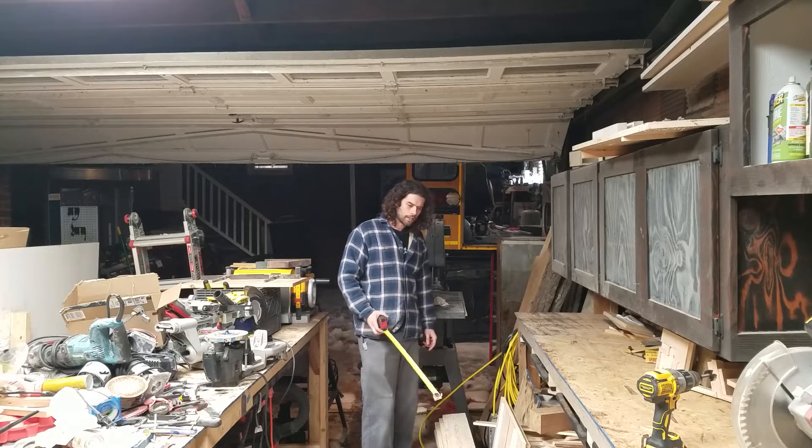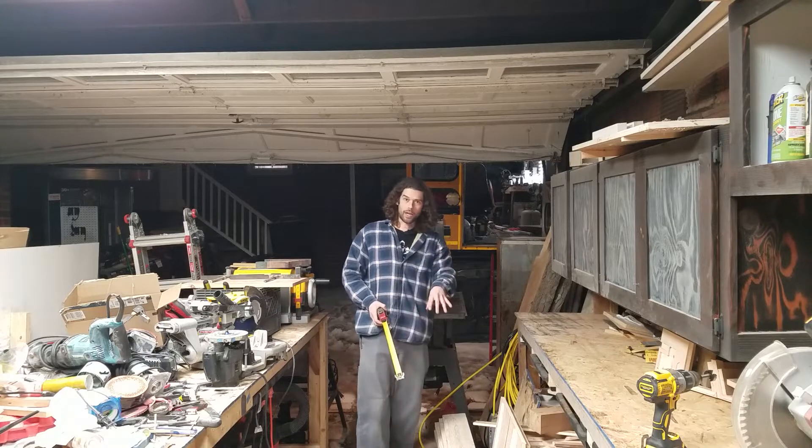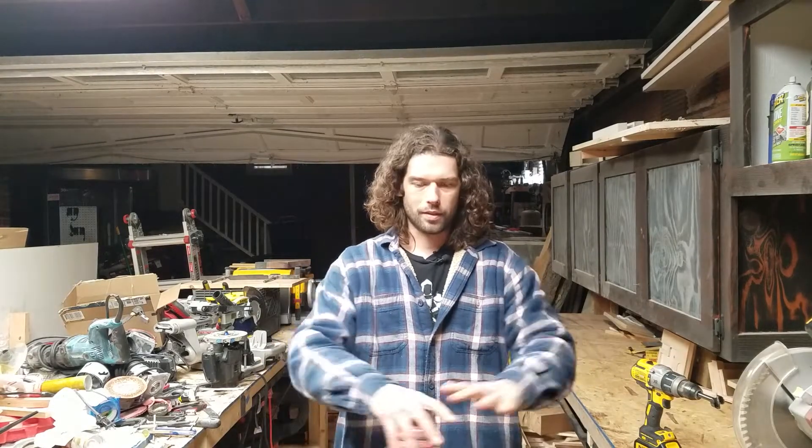I can't decide where I want to put the holes for this, and I want to drill them now before I get it all up because I don't want to put this through two two-by-sixes. Also, it's raining outside and I do not want to pull out the actual bench. I have an adjustable metal bench I just bought today off OfferUp and it's under a tarp — it can sit out all night — but I don't want to get it out now because it's raining, there's ice, and it's cold.